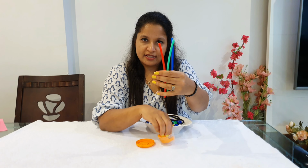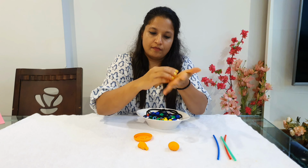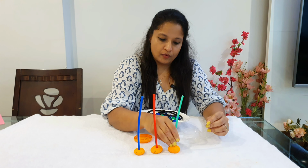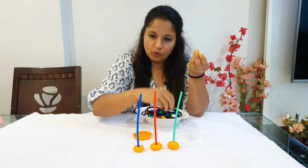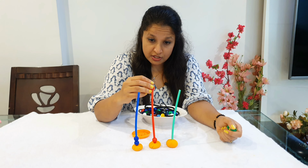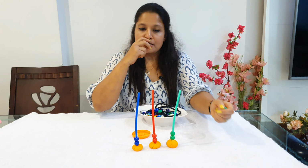You can use any straw that is available with you. You can use play-doh: make small balls of play-doh, put them like this, and ask your child to put the straw in that, like this. And then give beads to them. Maybe you can do color sorting: put blue in blue, like this, blue, red. A lot of concentration is developing over here by putting correctly in the straw. So this is the color sorting activity.